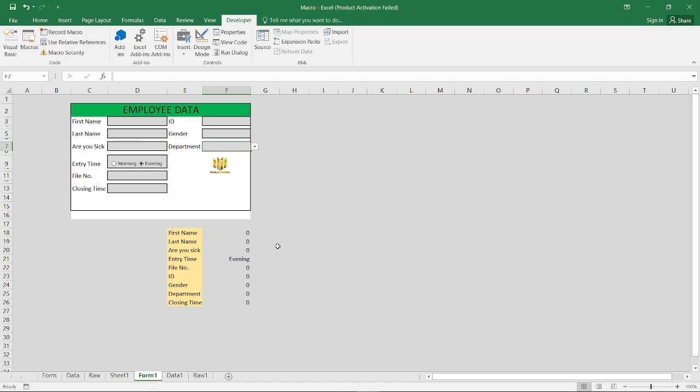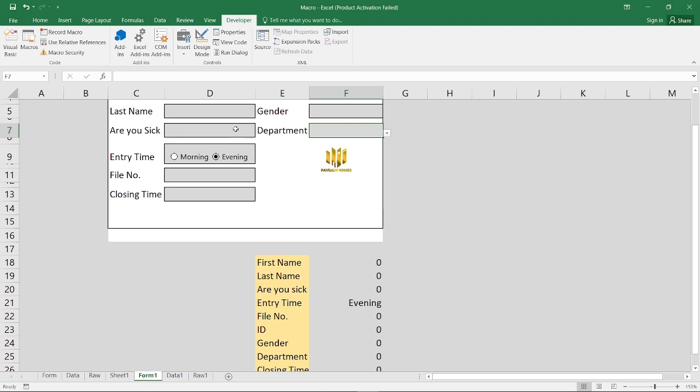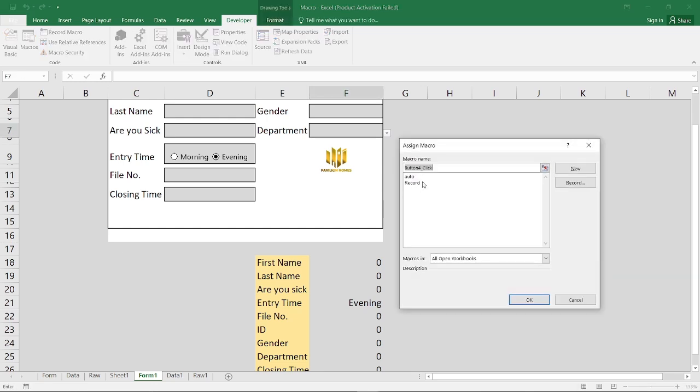Now the next thing we want to do is to create submit. So you go to your developer, go to insert, you click on this particular one. You click it, then let's say we drag it here. You choose record, because the name I used to record is record, you remember? So record.